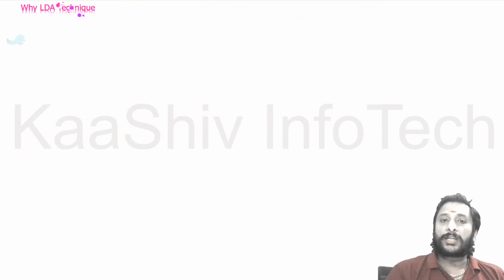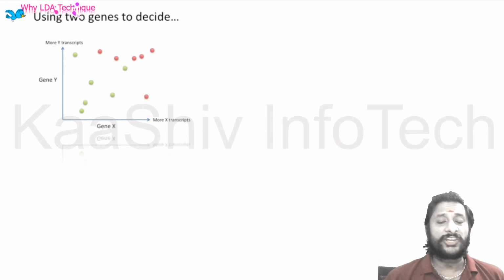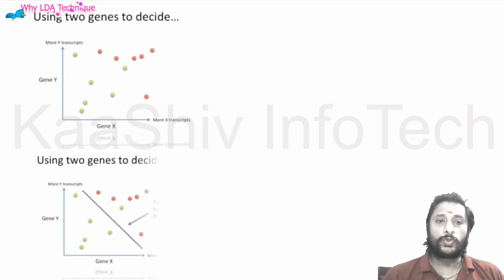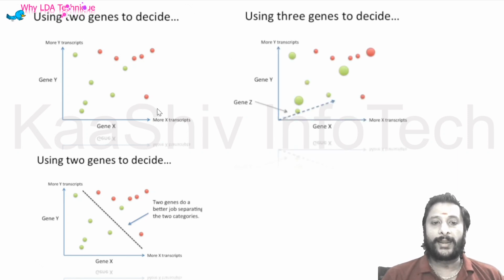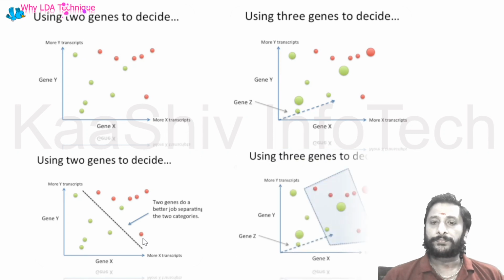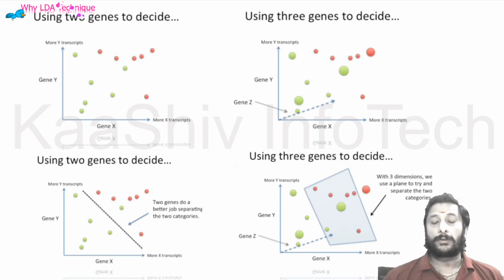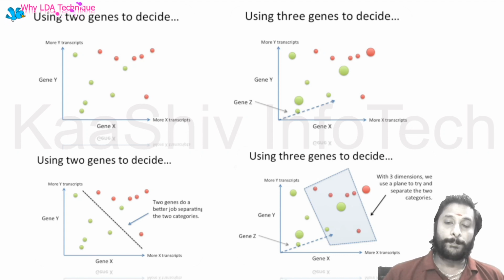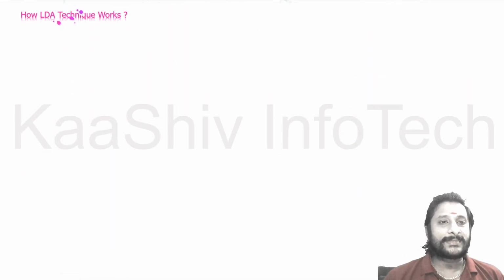Now, if we talk about why LDA, I can tell you an example. Considering I have 2 different genetic data sets, I want to segregate them into classes. Yes, I can draw a line and segregate it like this. If it is 3-dimensional, I can do it like this. If it is 4-dimensional, oh, it's a big problem for me. If it's 5-dimensional, it's a big problem. With 100 dimensions, you can't process it by segregating. In that case, dimensional reduction may give you an answer.